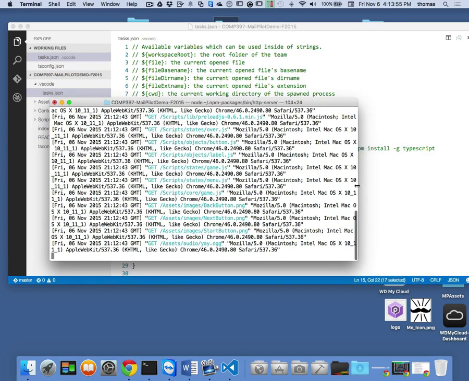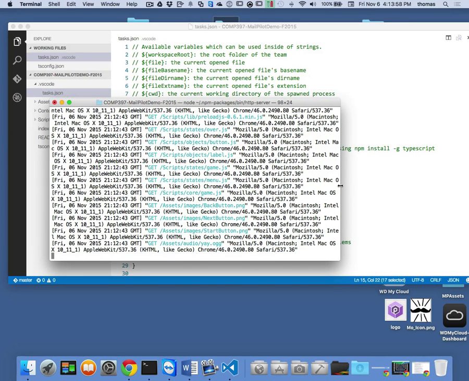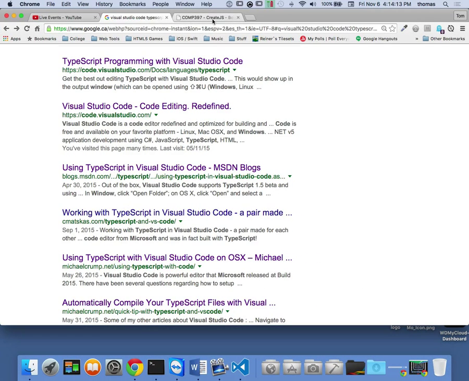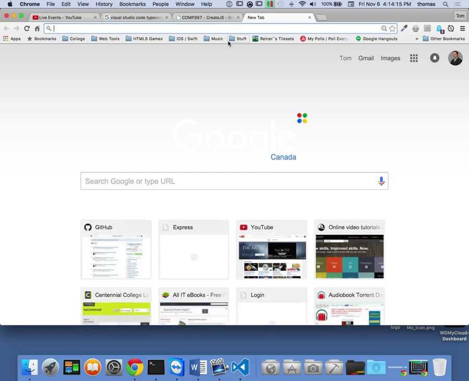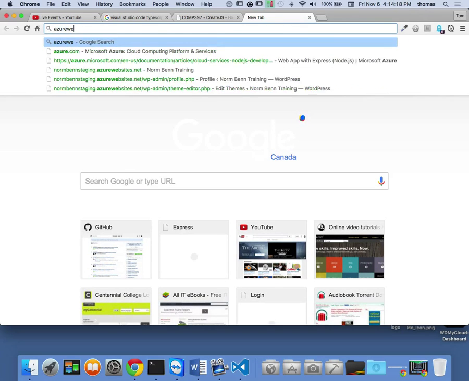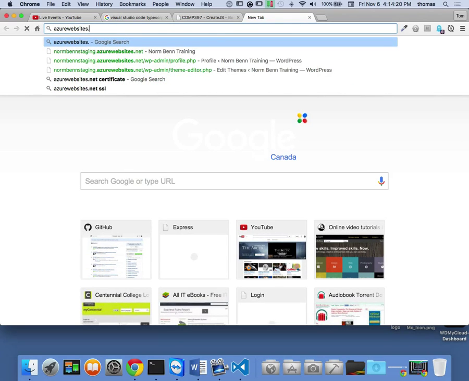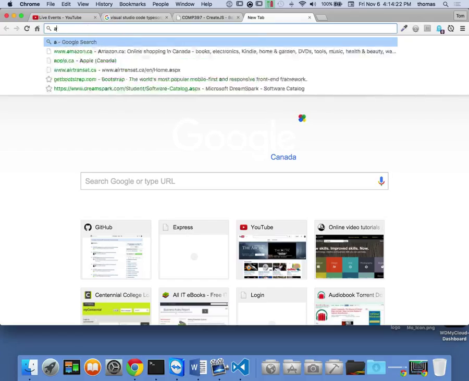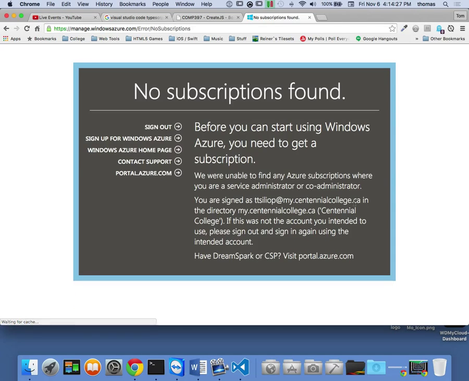We're also going to deploy this live to Azure, right? And we're going to do that through GitHub, a GitHub continuous deployment as one way we're going to do it, right? So let's set it up right now for GitHub continuous deployment. So again, I'm going to go into Microsoft Azure. Now my Azure looks like this. I go to Azure websites, again, manage.azurewebsites.net. There it is, windowsazure.com. And it takes me into this screen here.